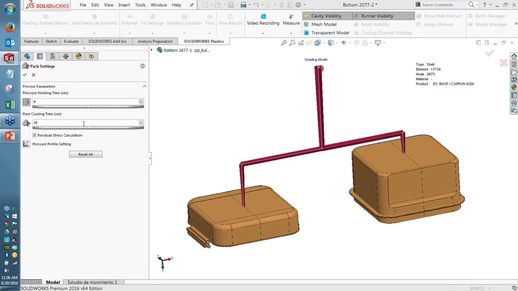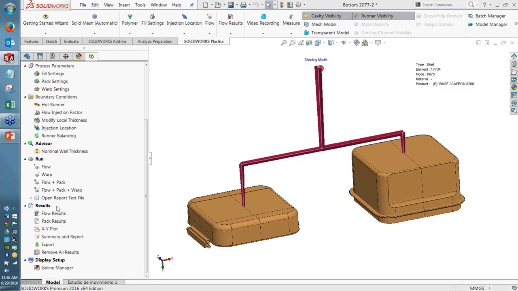And then for the cooling time, of course, we'll want to try to minimize that as much as possible. And here's a little tip: when you're running these pack analyses, you want to put in a longer cooling time than you need, just because you want to be able to see for sure how long it actually takes for the part to cool all the way. The worst thing is running an analysis where you only put in 10 seconds of cooling time, and it turns out your part isn't cool all the way yet, and you have to go start over to find out how long it would really take.